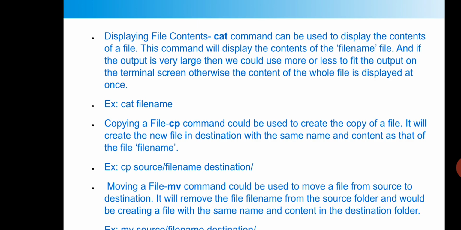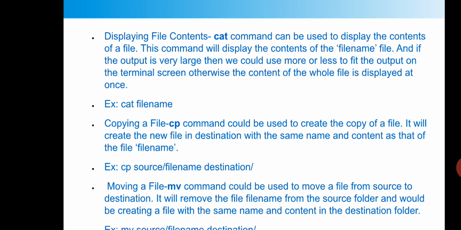Now say for example, you have dumped some data into a file, and that file is residing in one particular directory. Using the terminal and commands, how can you see the content of that file? Either you can open the file, or you can just go for the cat command. Cat is usually used to display the content of that particular file. The example is cat space file name, whatever file you want to see. So the cat command can be used to display the contents of the file.